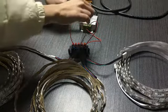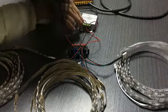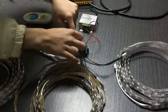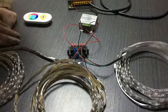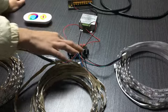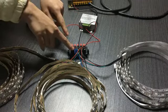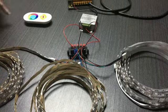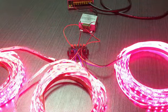The same as the second one, the green wires connect with the green mark here. Then this hole needs to be inserted with all the green wires into the same hole. And so we can connect them in this way one by one and make sure that the different marks match with the different colors into the same hole, and connect them tightly. So now let's turn on the switch, and you can see that this strip light is working now.